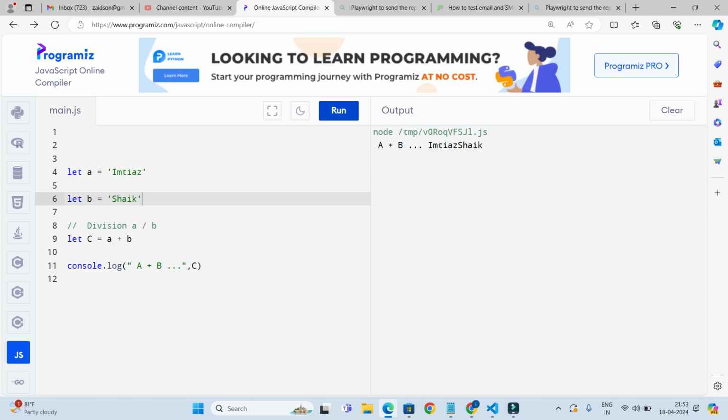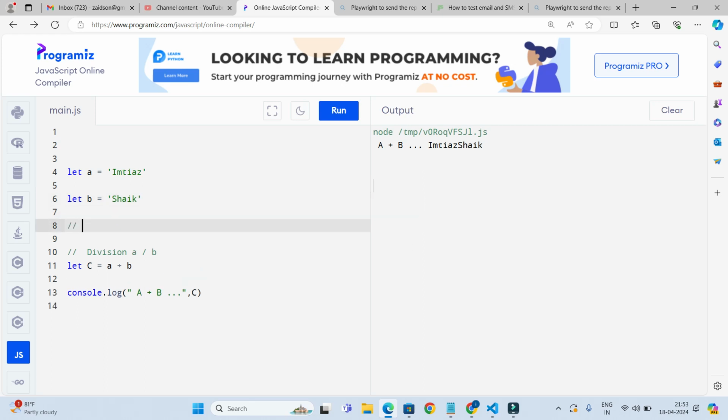When you add two strings, that is called concatenation. So we are not dividing here, we are adding a plus b into c. So you can add two strings.